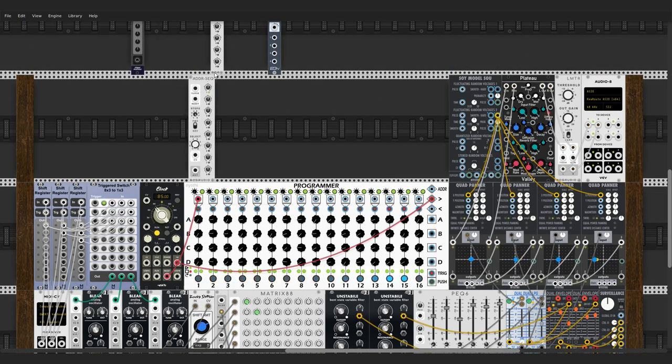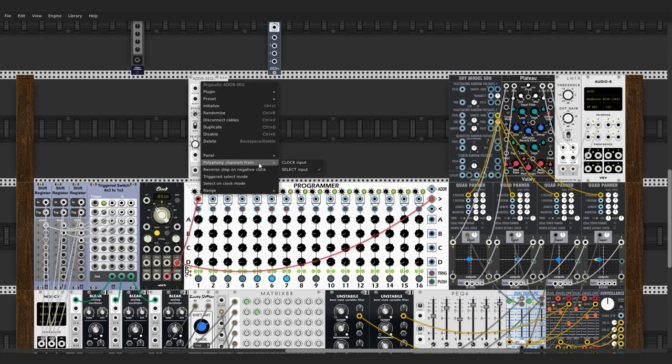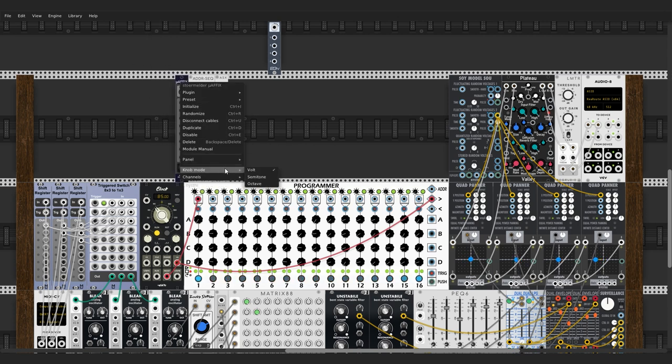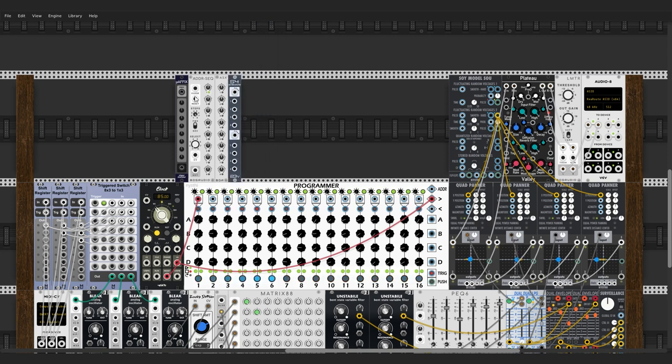We need it to be addressable, so we can use the Bog Audio ADDR and its expander. We have to set the polyphony by address input, and we already have our two addressable playheads. We can split the polyphonic cable to access each playhead separately and use them to control the oscillators.